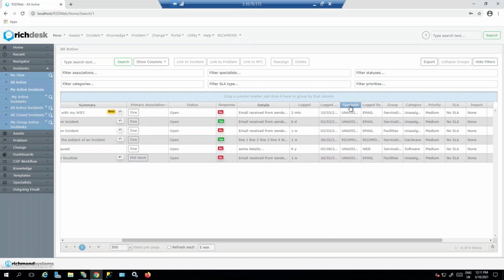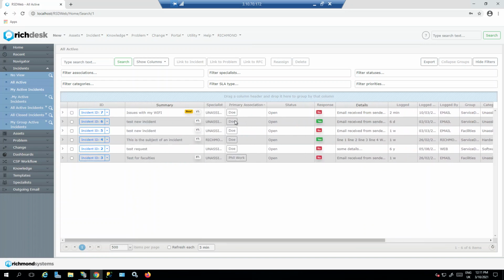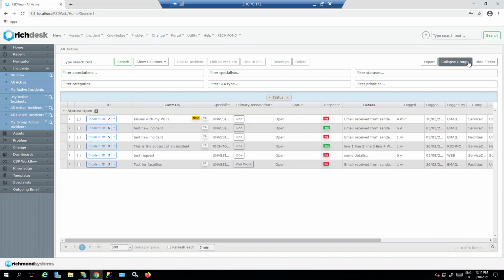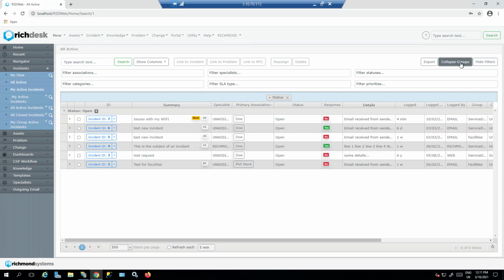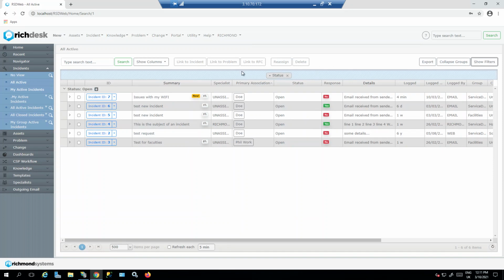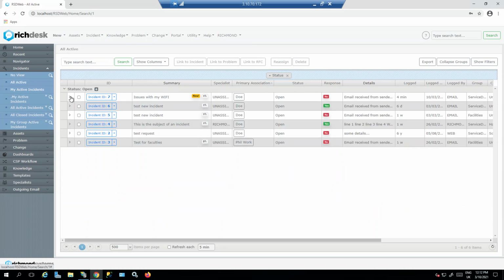So the same as the other lists, you can move the columns around. You can group, drag and drop. You've got collapse all. It will stay collapsed no matter whether you refresh. Expand all. Hide filters, so you can hide those filters and you get more of a full screen mode within here, and also you've got the search option. And finally, the preview. We've improved the preview. It's just, again, a lot more intuitive. So yeah, that's some of the new features.